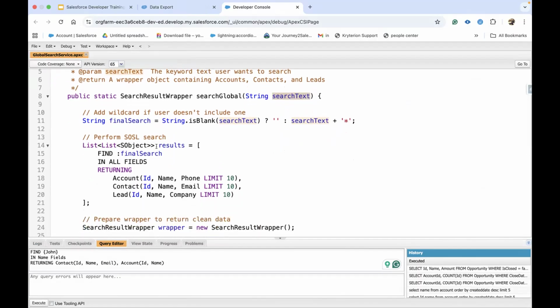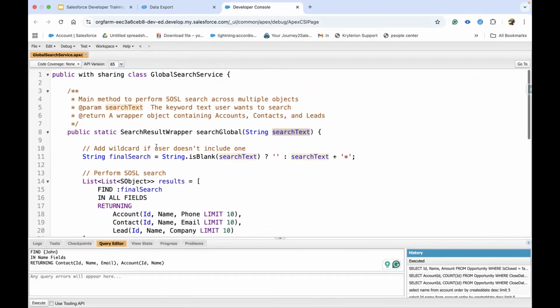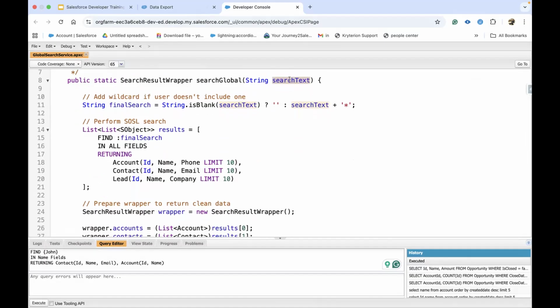Okay, so in this class we are performing the SOSL, and we have one wrapper class for this. We have the search term as an input parameter. We check if it is blank, then provide this. If not, then provide the search text to this final search keyword, along with an asterisk.